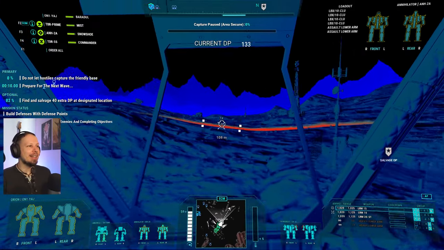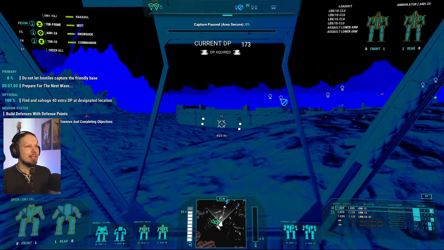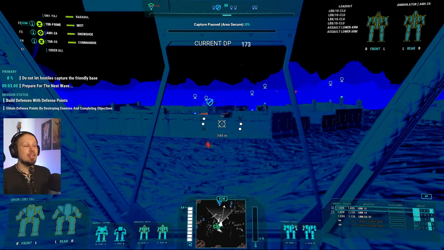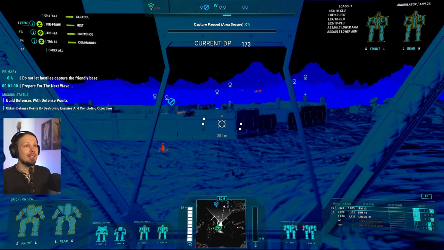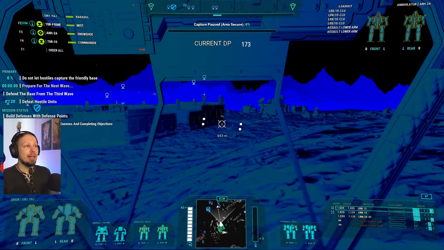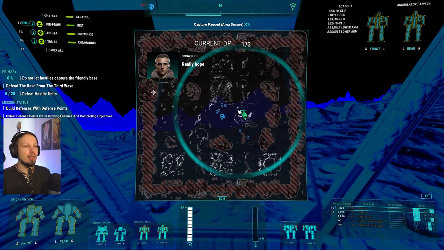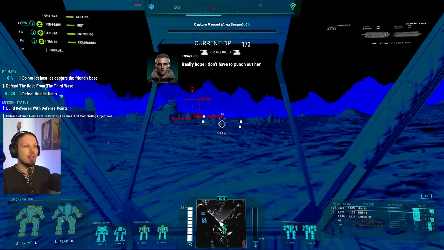Alright, so we got that extra DP being salvaged. Love it. We have a lot of points. So, back to base. It's 2 seconds until the next wave. Defeat the hostile units, whatever they may be. Really hope I won't have to punch out here. Let me just check the O2.